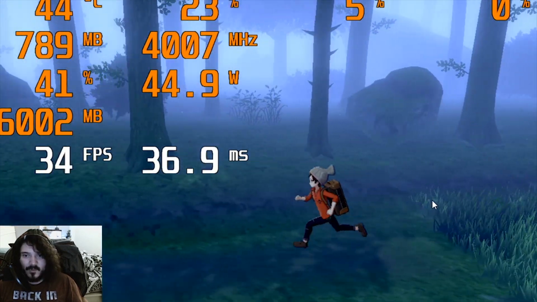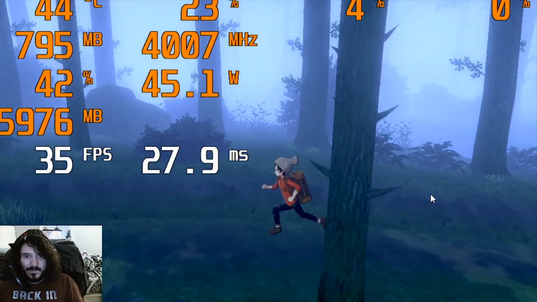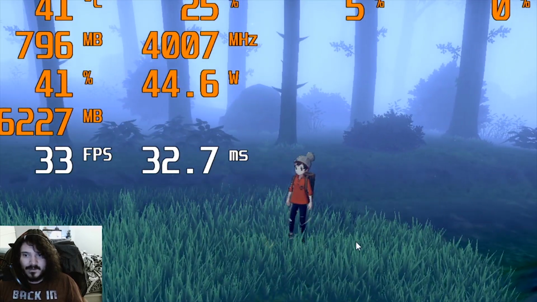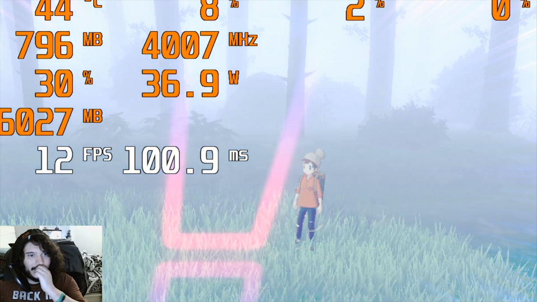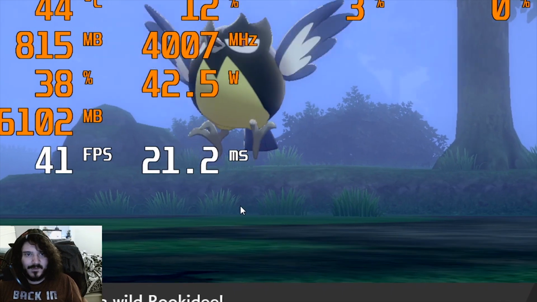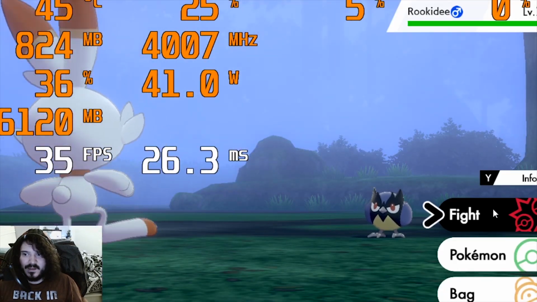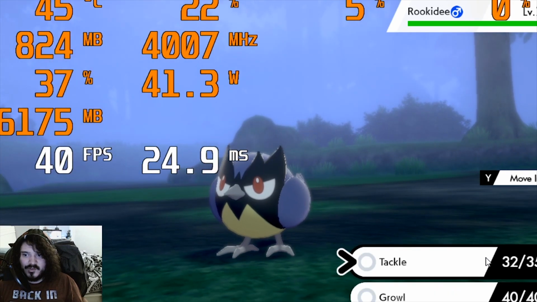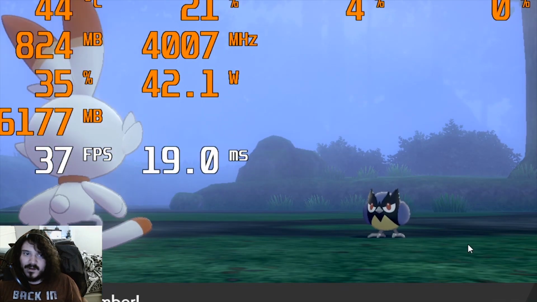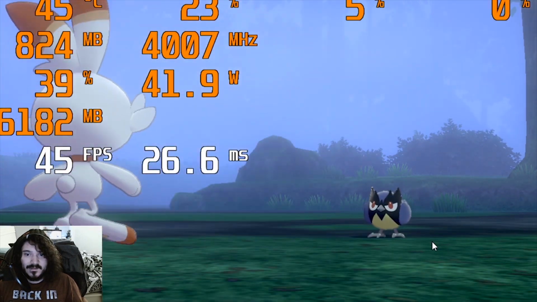I'm in the Slumbering Weald right now. I'm going to go battle this Pokemon and work my way to Zacian. So there's a little bit of frame dip there, but that's just going into a battle, and that happens pretty much every time. But once you're in the battle, and as long as you have the shader cache on, you shouldn't be seeing too much slowdown at all. This should be running really good. And this is running really good.